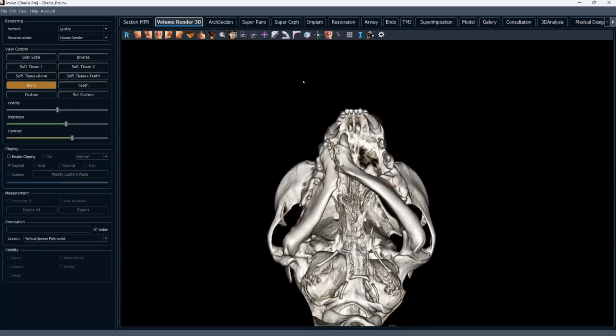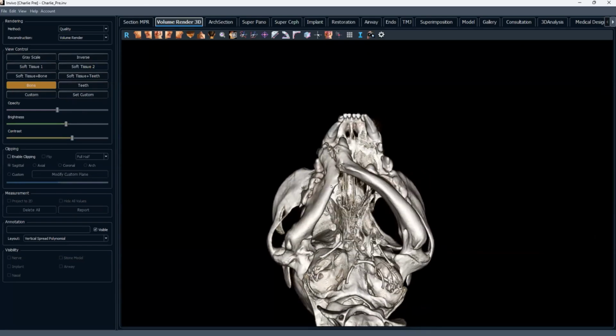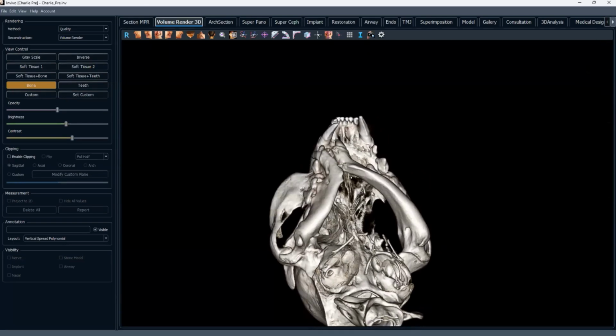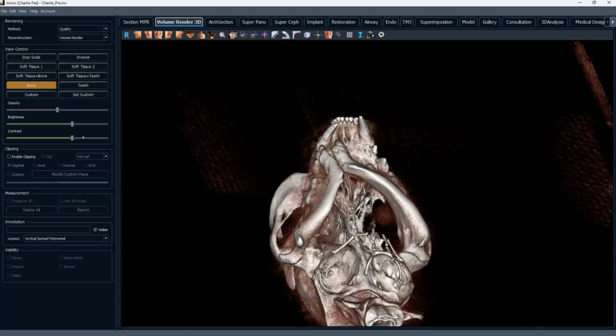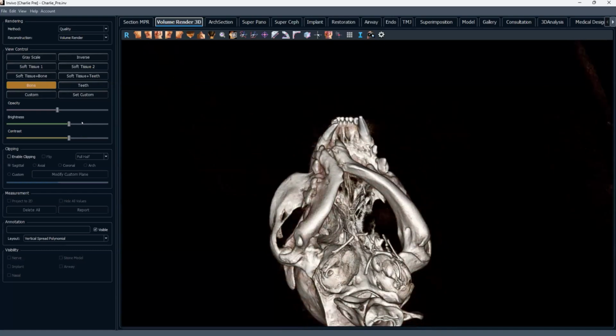One other thing I had actually meant to point out, that's a good thing to remember about volume render or 3D, is that if we look at the bone of the palate, it looks like it's gone. It looks like he has no palatal bone. Of course, we can adjust that a little bit. We can play with the rendering and make that bone come and go, but I can't really make it solid there.